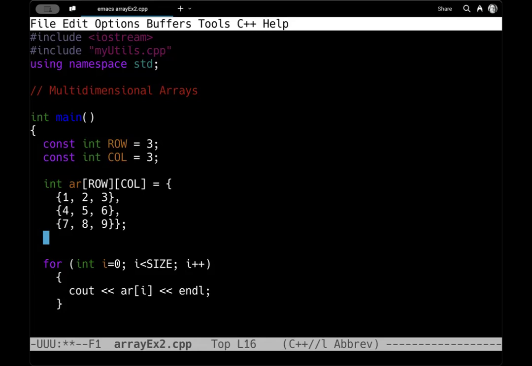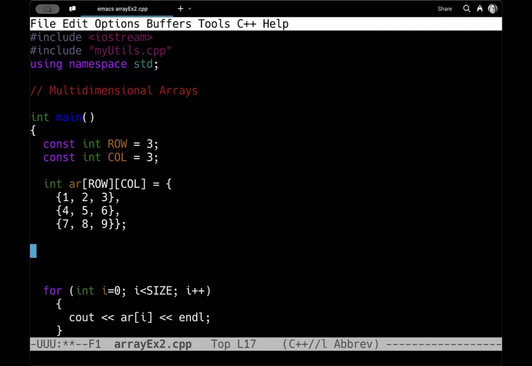So to access any element inside of here, and we'll forget the looping for now, if I wanted to print out the 6, for example, I could cout AR. What row am I in? 6 is in row 0, 1. Second row has a 1. What column am I in? 0, 1, 2.